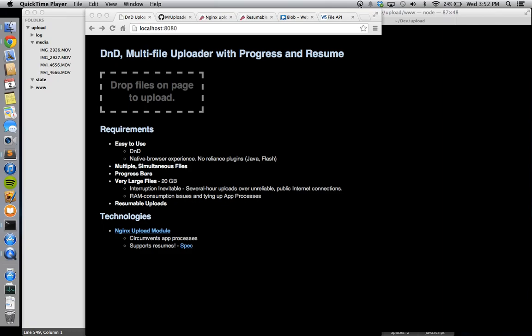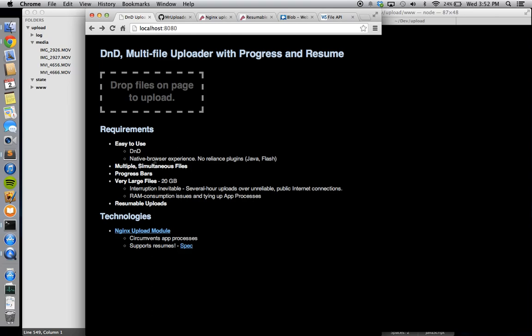I just wanted to take a moment to do a screencast to demo something I wrote a couple of years ago in JavaScript that I'm particularly proud of. It really hadn't been done at the time. Well, one piece of it really hadn't been done at the time. It's a drag and drop multi-file uploader with progress bars and resumable upload capabilities. The resumable upload capabilities is the part I'm referring to that really wasn't done at the time in JavaScript. There are libraries to do that now, but at the time this was very leading edge.